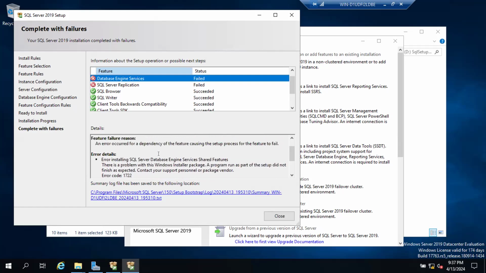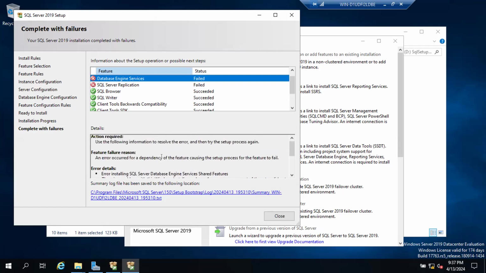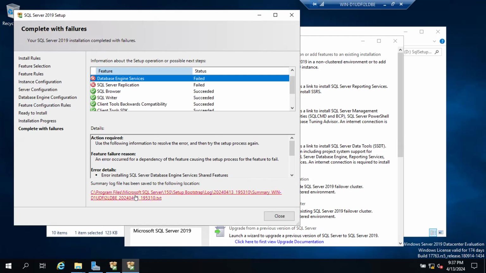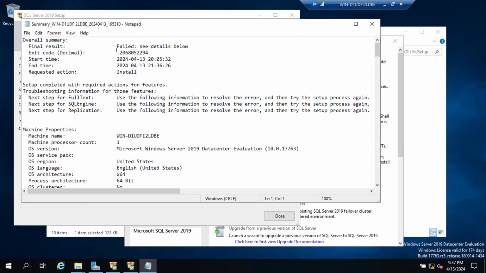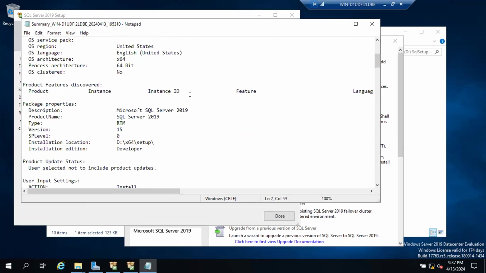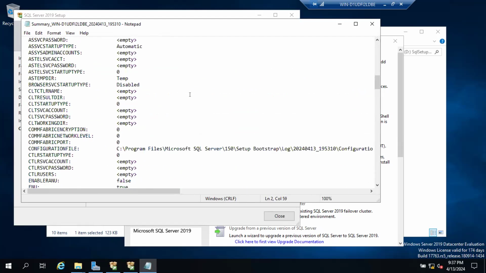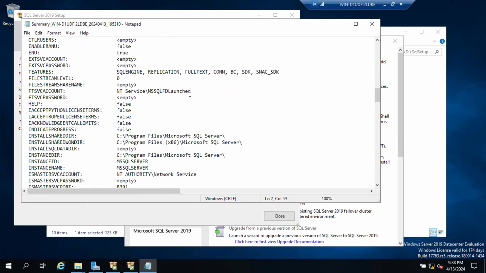In case of any errors, it will create a summary.txt file, guys. I'll explain about the summary.txt file. It's a kind of log file. It will log everything, whether it's successful or failed. How to access that summary.txt file? Using this file, you can access that. You can see here final result: failed, right? And if you go down, sometimes you can see information about why it failed.